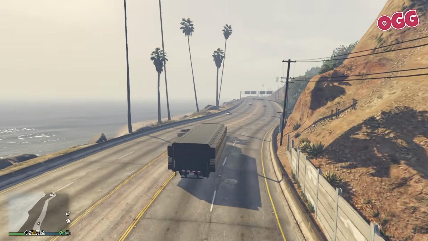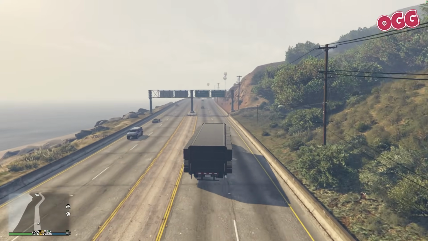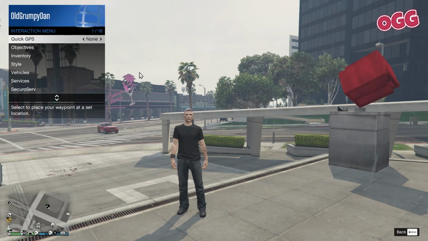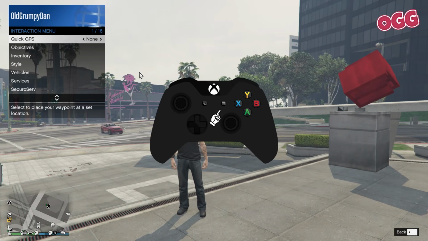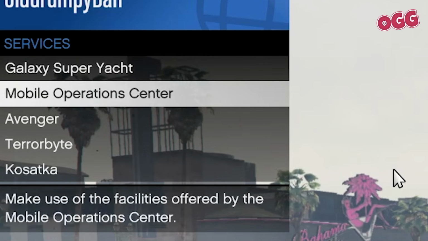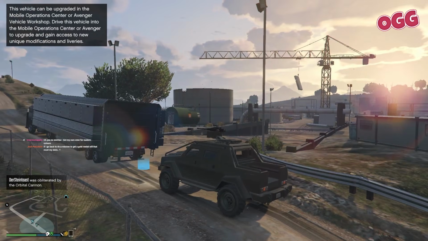Right, with the unlocks and expenses out of the way, what can you actually do with your MOC? Well, there are a couple of things. You can call in the MOC using your interaction menu. That's M on your keyboard and double squares on your Xbox or swipe on your PlayStation. Once you're there, head down to Services, then MOC, request MOC. You can also call a personal vehicle in from here if you have one stored in the MOC itself.